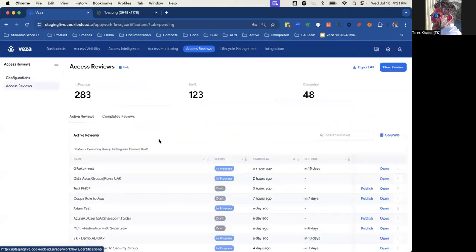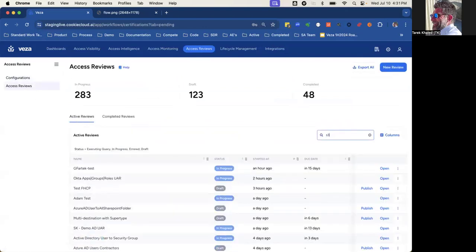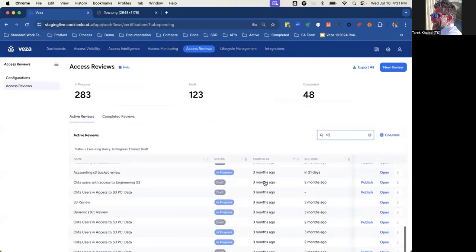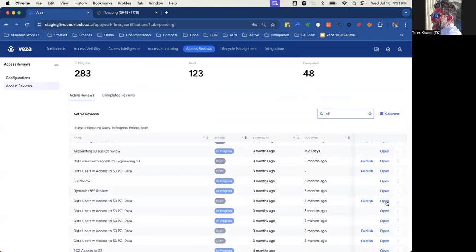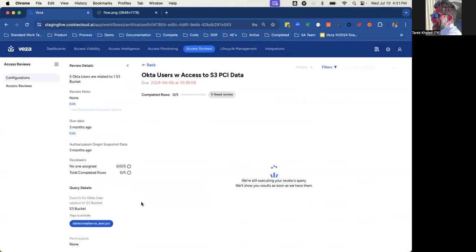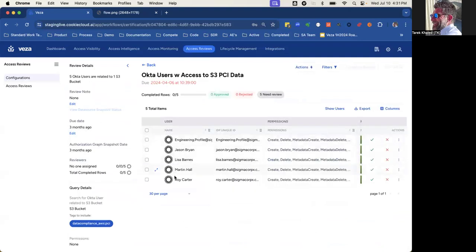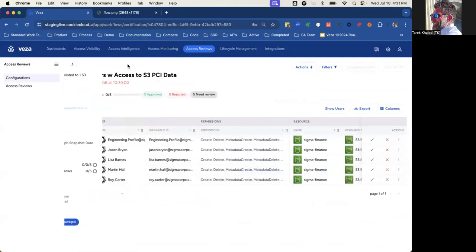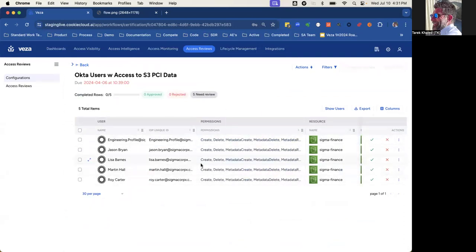So what the access review process ends up looking like for something like an S3 bucket is truly revealing, right? Because one of the big challenges for organizations is helping the auditor or the person that's approving access by giving them the full context of access.